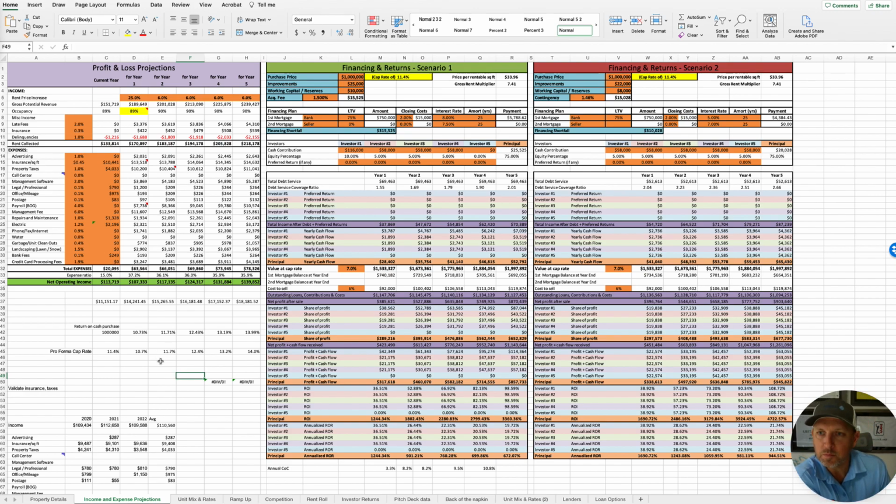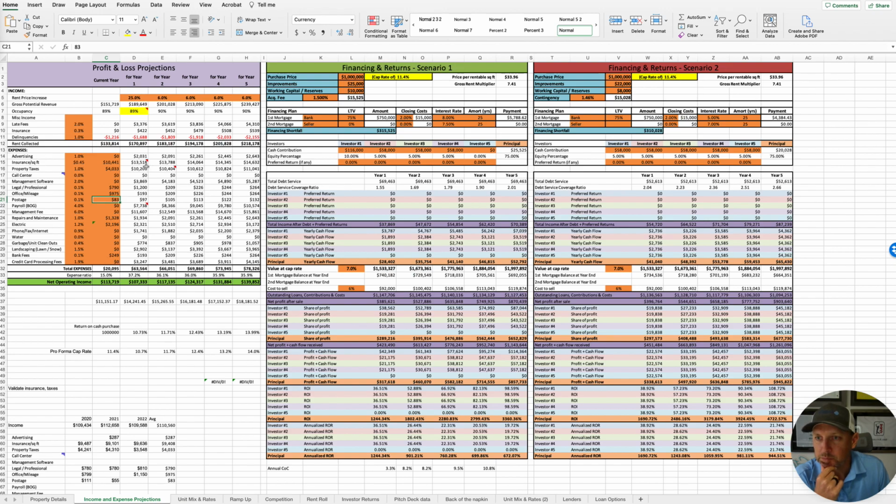And so what I really focus on when I fill this out here is, this is current year. You're going to fill in everything that the current owner is actually doing. How much is she spending on insurance, taxes, all her expenses, postage. I had one guy that I bought a property from. He still did things really old school, and he mailed out letters every single month. His postage was insane. It was like hundreds and hundreds of dollars a year, because he was printing everything out and mailing stuff, as opposed to doing it automated through email like I do. So you adjust that accordingly.